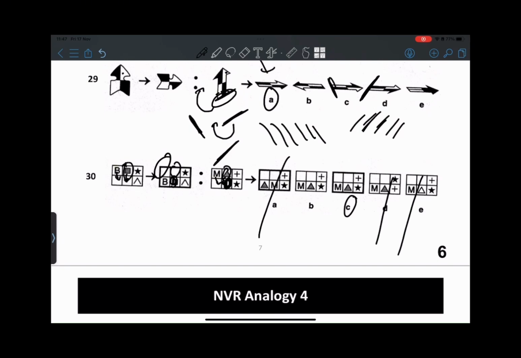Okay. Oh, no, okay, yeah, so most people have done that. They just finished there and didn't look at the rest of the options. When you look at the rest of the options, you can see that these two are the exact same, apart from the outside line. So when you're left with those two, and there's only one difference between them, try and figure out which one is actually meant to be right. So you look at this one, goes thicker, so this is going to go thicker. So it should be C.